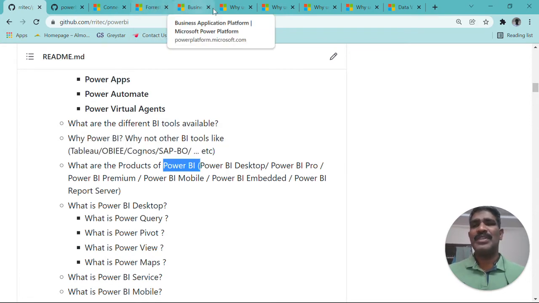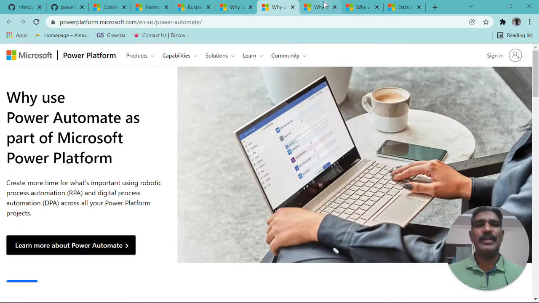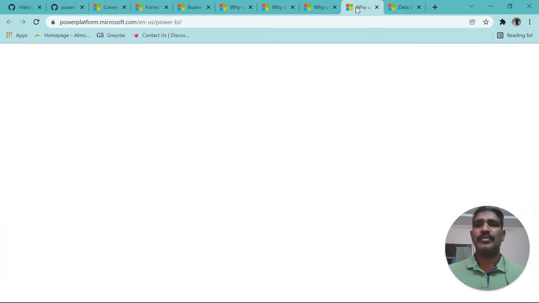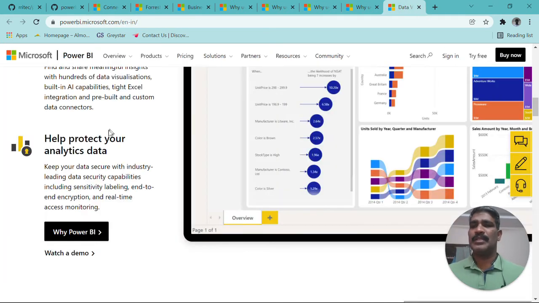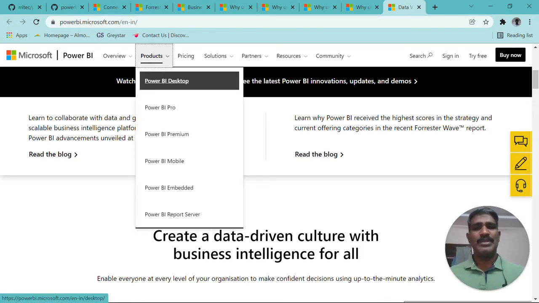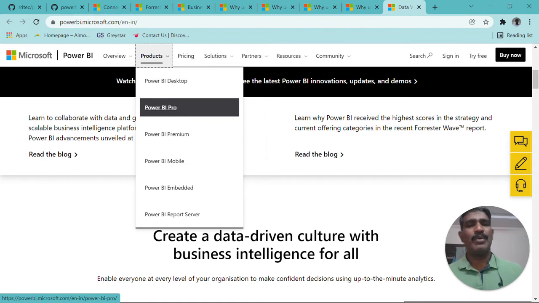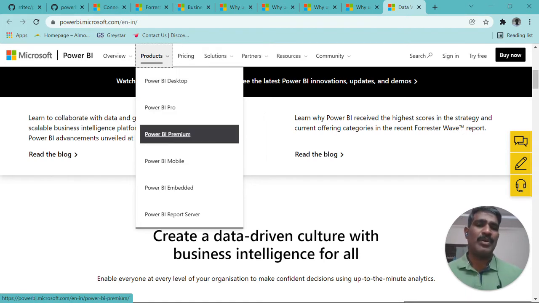If you go to its official website here, we have its official website. Yeah, here it is. So if you see the products inside Power BI, we have Power BI Desktop as the one product, and this is the only product we are going to install in our machine. And Power BI Pro and Power BI Premium both are Azure cloud things. We are going to purchase the licenses, either Power BI Pro or Power BI Premium. Any one we are going to purchase the license.